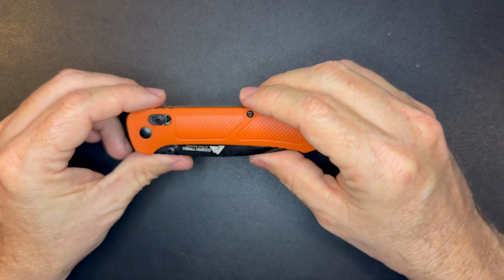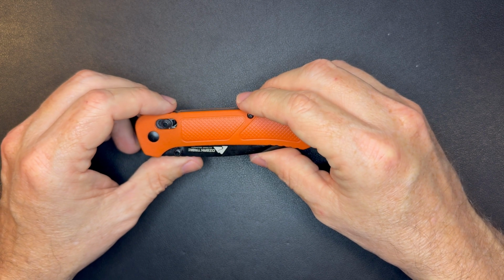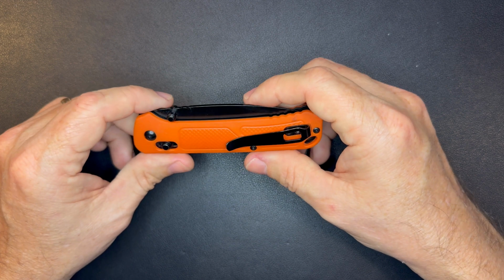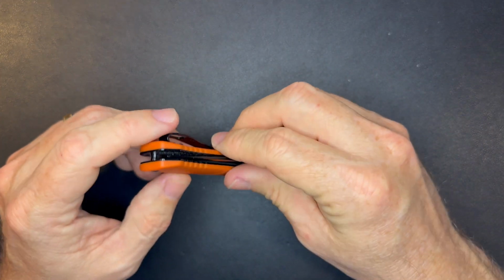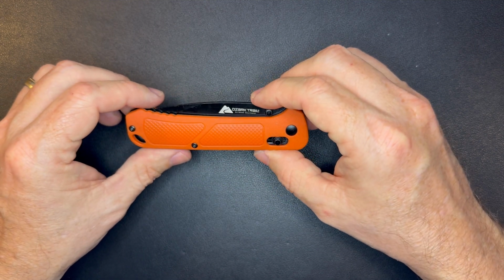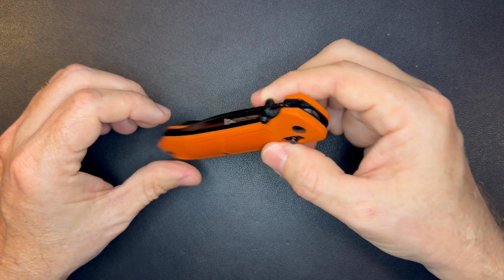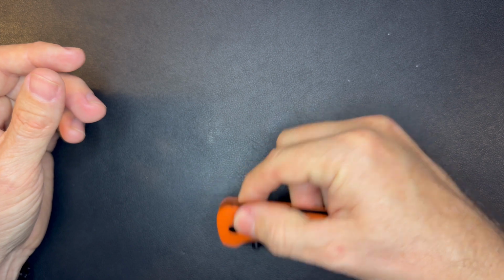But if you just needed to cut rope or gut a fish or cut some tarp or something, then it's probably going to do a good job. I would take a knife like this and throw it in a camping bag. I'd throw it in a glove box, throw it in the truck. You know, places like that where you're not using it very often, the blade should retain its edge, and you'll have a nice sharp knife that's probably going to function pretty well because it's just not used a lot.